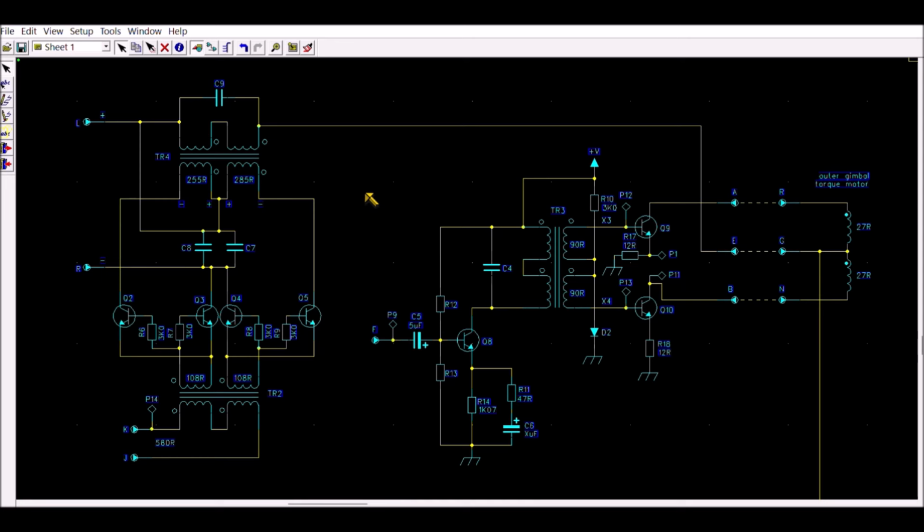We can see on the screen the complete schematic diagram of one demodulator module. There are two identical amplifiers, only one is visible on that page, the second one is below. Each amplifier is connected to a torque motor of the gyro. And this one, for example, is connected to the outer gimbal torque motor, so this permits to modify the position of the inner gimbal. Now we have already seen this schematic.